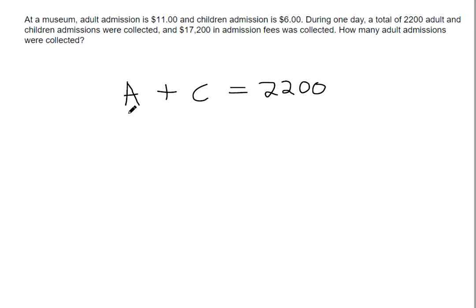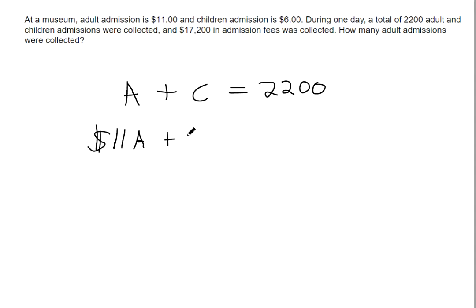Maybe we can make another equation and somehow combine these two like we've done in the other word problems. And let's make an equation based on the dollars now, because we're taking the adult tickets off to the side, making a separate equation. You can make equations with numbers as long as they're talking about the same units. Right? So $11 for every ticket A that's sold, right? So if there's 20 adult tickets, then $220.